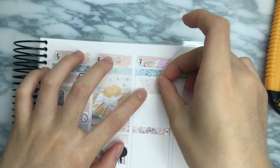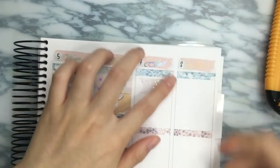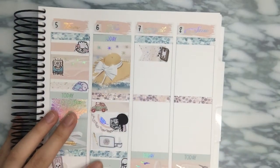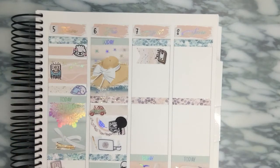Oh, no, that's crooked. So crooked. I had it in the right position, and then when I was putting it down, it just moved. Fun times. Fun times. Put that knife away. No, put that cutter thingy away. Wow, I really can't talk, can I?